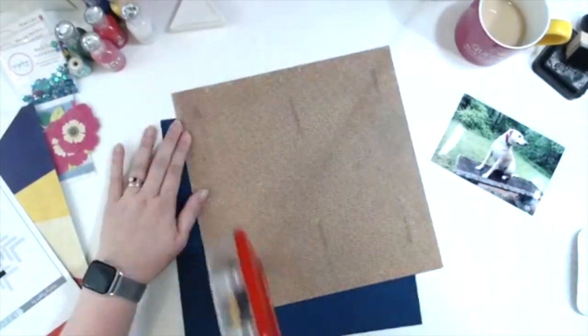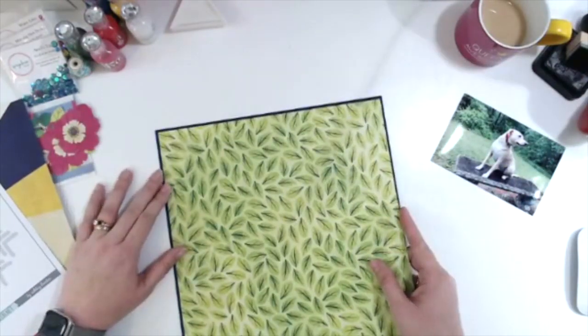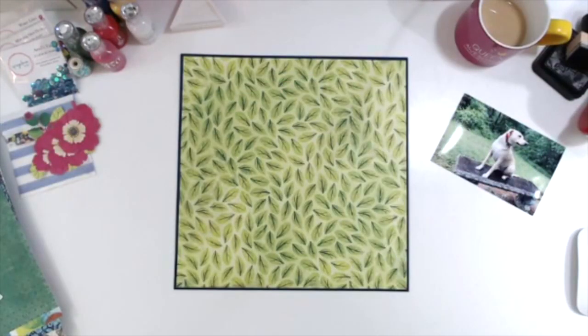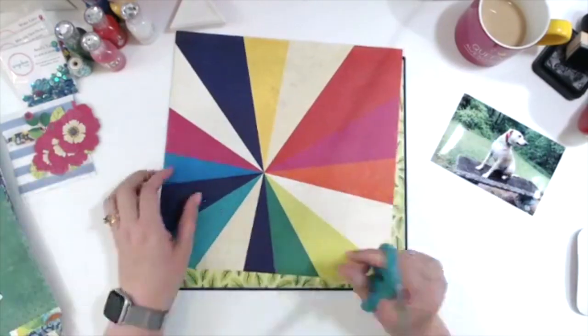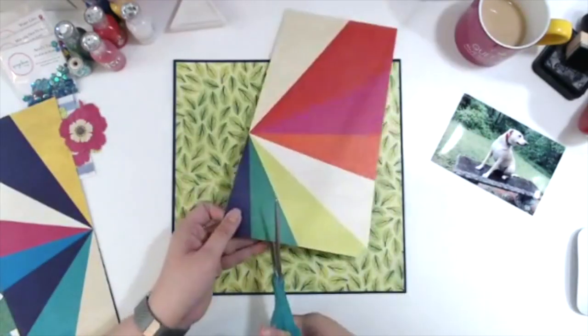I am scrapbooking that photo of my dog. He just turned 2 last Sunday, and we took him to get pictures at the same place we took his 1-year photos, on the same bench in a local park. A lot of this, I'm off screen a little bit, and for my lives it makes sense because I'm cutting things and kind of narrating as I go.